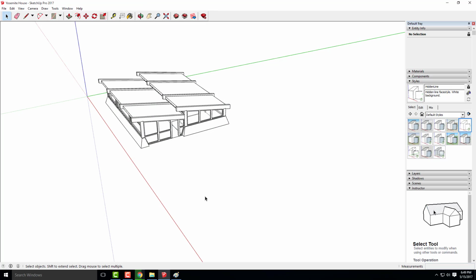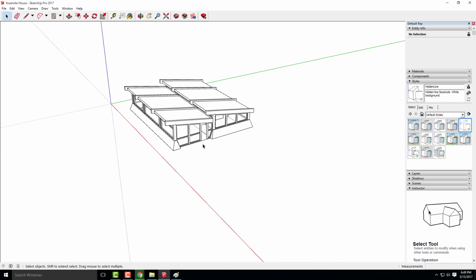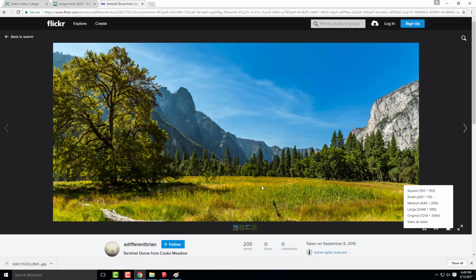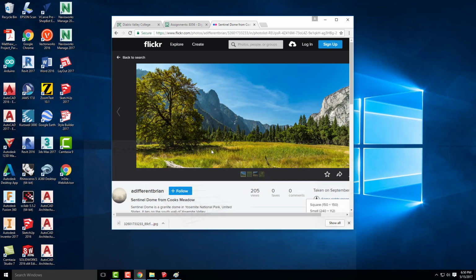Let's go ahead and jump back over to SketchUp and let's start to determine what that perspective might be. Okay, so when you go back and you look at that image, one of the things that you're going to have to look at is where is the image taken from? Was this taken from the human eye perspective, with a tripod or by hand? Are they on top of a bluff? Are they slightly below where the cabin might be sitting? So ask yourself those questions to determine that, okay? Most of the images that you'll see on Creative Commons are probably taken from the human perspective, but you'll certainly find others, all right? So let's go ahead and copy this over.